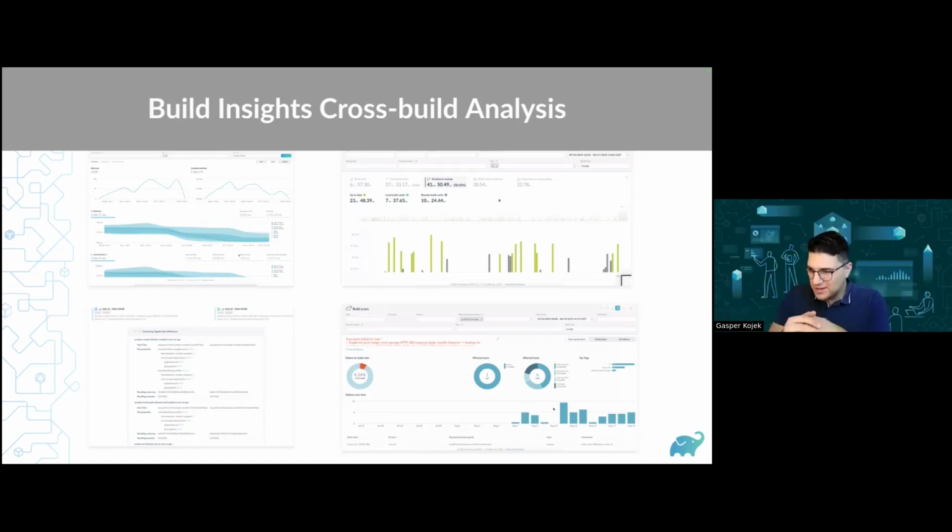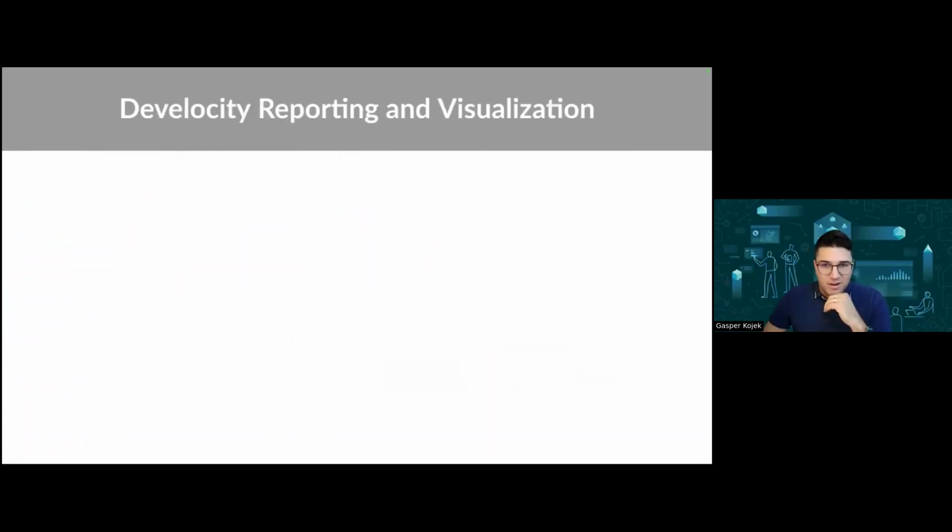And the bottom right is, for example, how you can find different failures on CI, how often they happen and why they happen. For example, it might be that only Windows machines are affected, and that gives you a really good clue what might be going on. Or maybe it's limited to a specific CI runner, and the end result is that you find out that specific agent has a failing disk, which is sometimes causing your builds to fail. Stuff like that can be surfaced with Develocity.